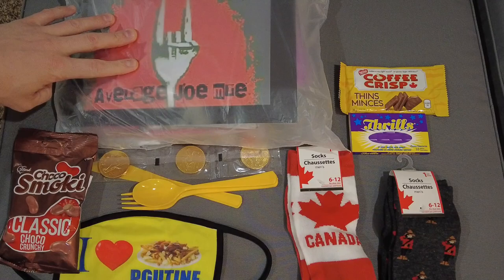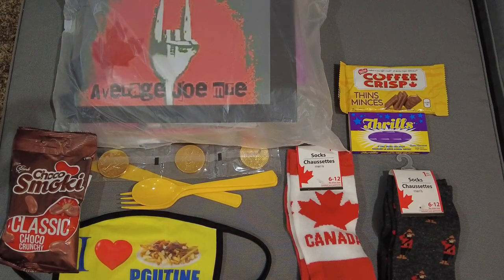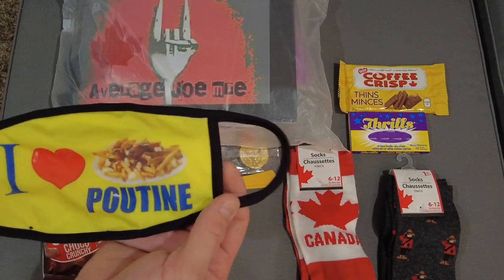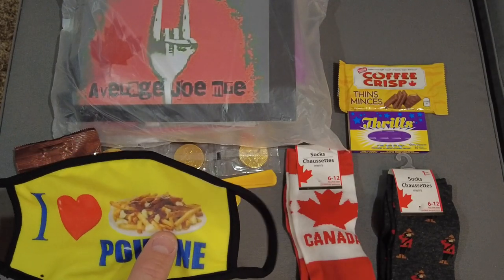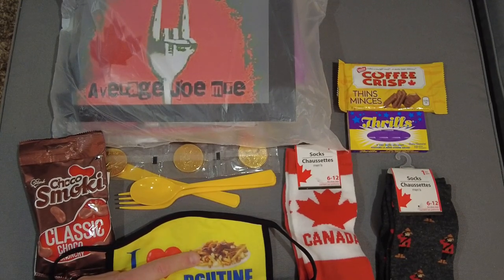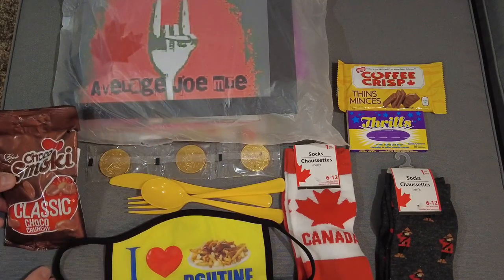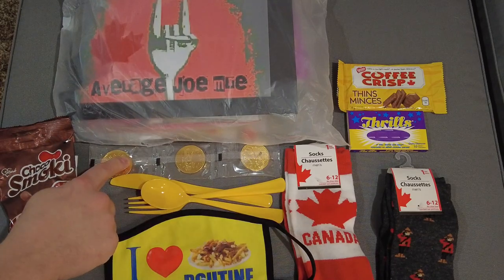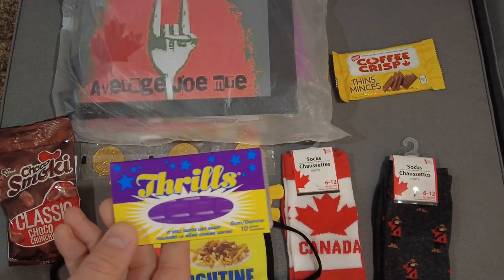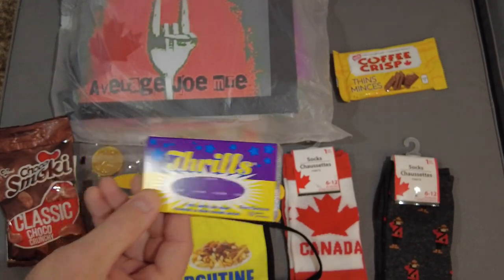Next items are from Average Joe — he has an awesome YouTube channel where he does reviews, tries out candy, and now he's been cooking cool food like Swedish meatballs and sticky rice. I'll put a link to his channel below. He got me this mask that says 'I love poutine' — that's awesome. I love the Canadian IMP that comes with poutine; I don't know if I've had real restaurant-style poutine but I definitely want to try it, maybe go north and check it out. He also got some cool silverware utensils for the ration, some classic crunchy chocolates, chocolate coins, Canada socks, and this really cool Thrills gum that still tastes like soap — I've always wanted to try that.